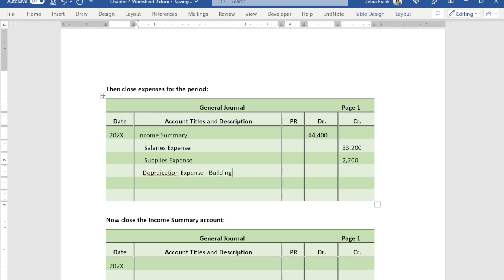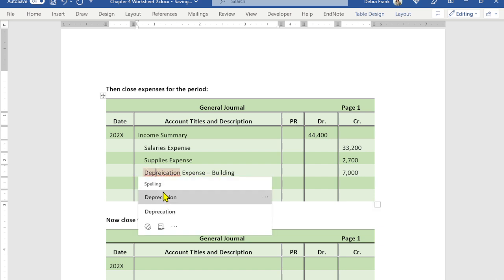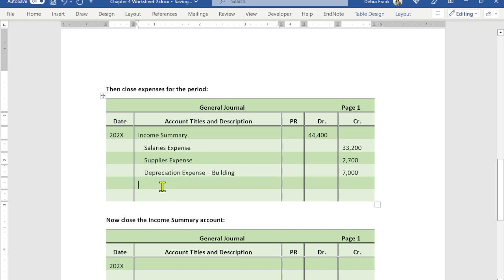It's mad at me. Cool. Those are all our expenses.